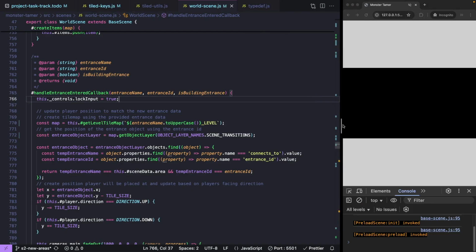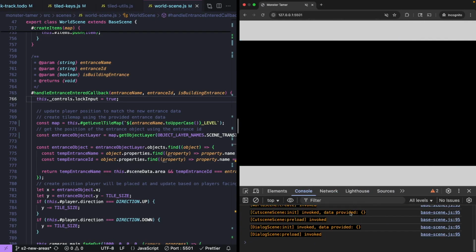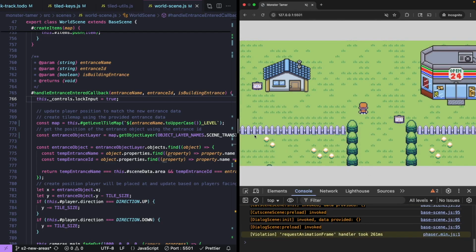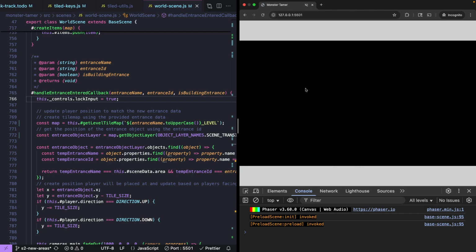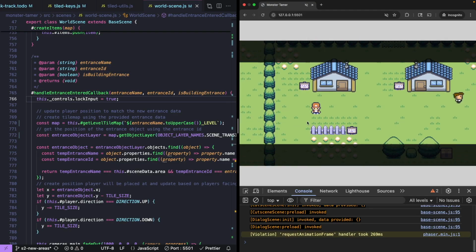So now if we save, we should be able to go ahead and test our logic. We'll come over to our game. I'm going to do continue. Now if we take a look at our developer console, we shouldn't see any errors. And now I'm just going to test a new game. So then once we launch our new game, our player spawns at the location we expect, and we should be able to trigger our events.